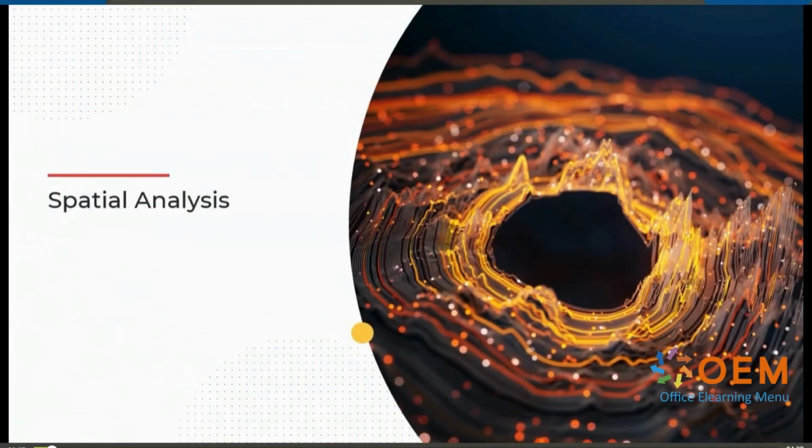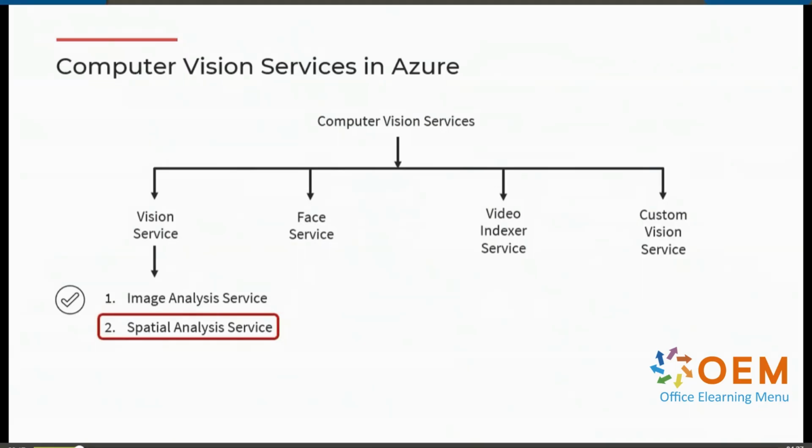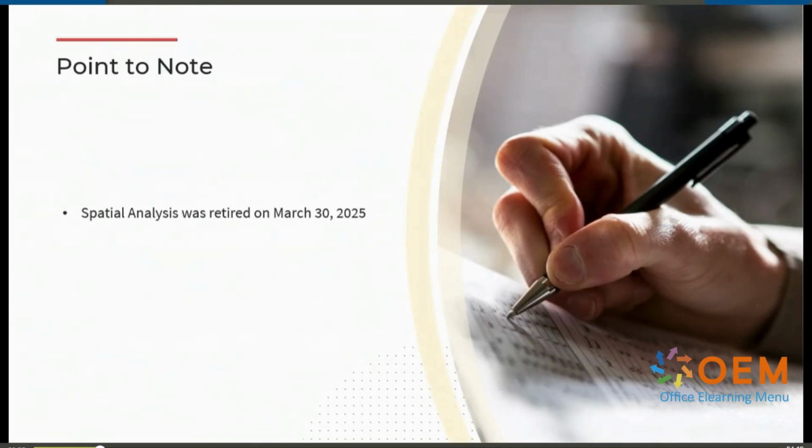Our fairly long exploration of the image analysis service is now done, and we can move on to spatial analysis. Our conversation about this feature is going to be extremely brief. And the reason for this brevity is that the spatial analysis feature was retired on March 30th, 2025. It has been replaced and effectively subsumed by the video indexer.